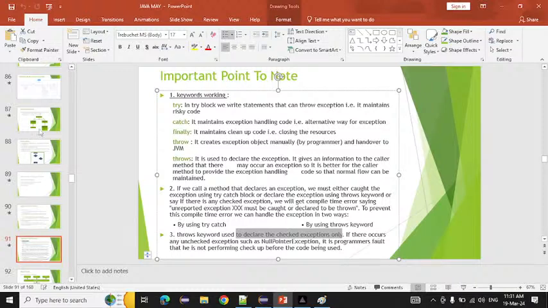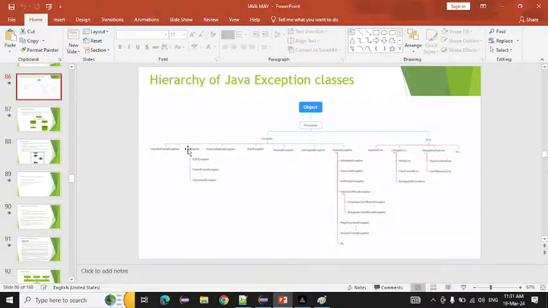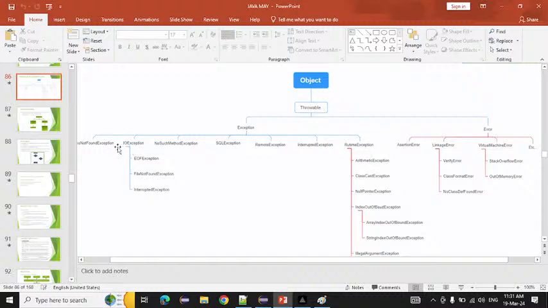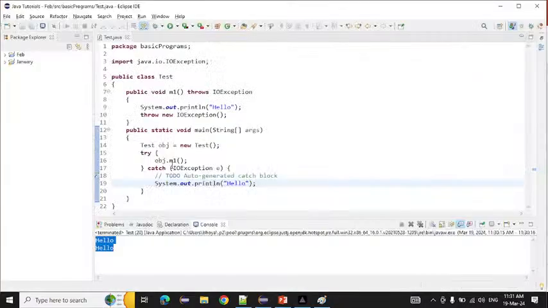But all the checked exceptions we have, that is the IO exception, class not found exception, then no such method found exception, all these exceptions are not the programmer's fault, right? So that's why we use the throws keyword for the checked exception. So these are all the things we saw. First we saw the try block, another one the catch block, another finally, then throw, and after that throws.